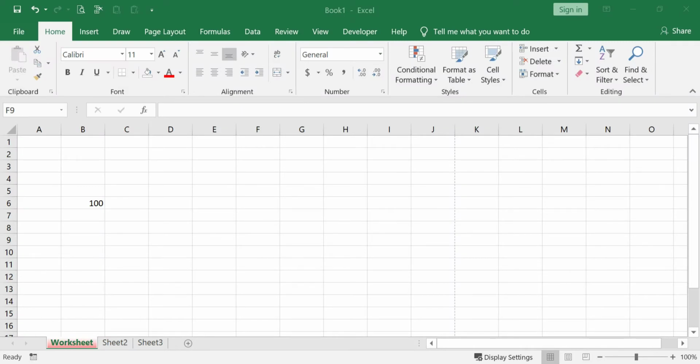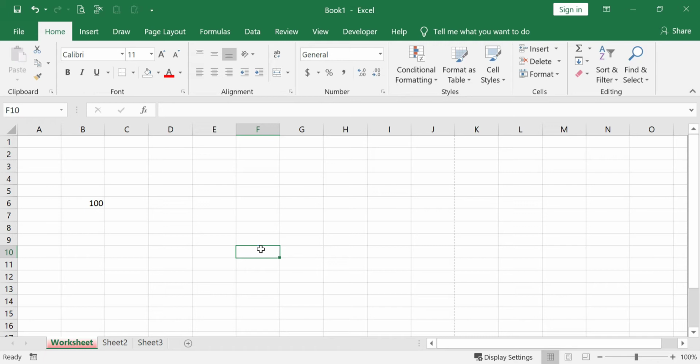Alright, so let's move on to moving around in our worksheet. There are many ways to do this. You can either click on a cell that you want to go to, so like this cell, or this cell, or this cell. You could go to the name box and type in the address of the cell that you want to go to. So like A10, or if I want to go to cell L2. The third way is to use the arrow keys on your keyboard. So up, down, left, and right.